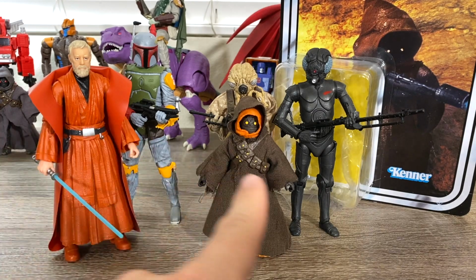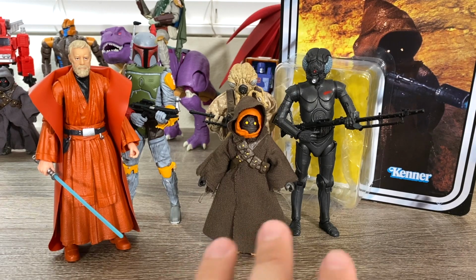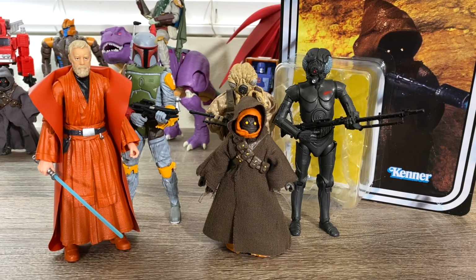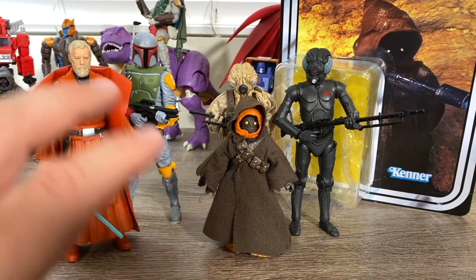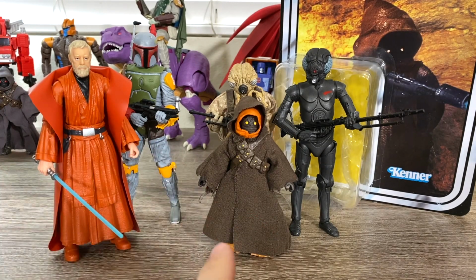And I don't know if that's just because I'm coming off the high of loving this to the stupid Jawa. I'm going to give it a 1.75. It's just not good. I mean, I feel like I'm going to raise it to a 2. I'm going to give it a 2. Whatever my category is, if you watch any of my videos, you know how my categories work. And if you don't watch any of my videos, go watch some of my other reviews. They're a lot more structured than this.